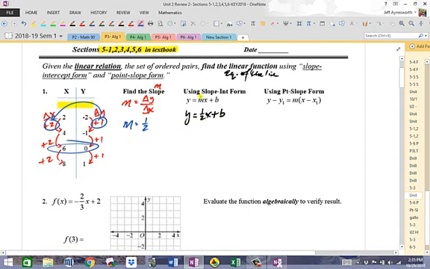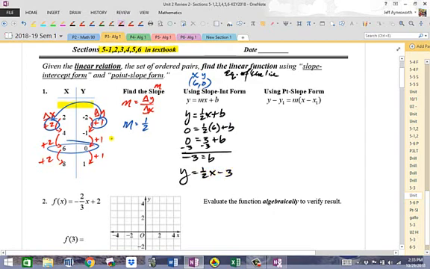So if you use the point 6, 0, x is 6 and y is 0, and you just substitute it in. So is 0 equal to 1/2 of 6, plus something? Well, 1/2 of 6 is 3, so 0 equals 3 plus what? Well, 3 plus what number equals 0? It's -3, right? Or you can solve for it if you like. So you get -3 equals b. And so my function looks like y equals 1/2 x minus 3.